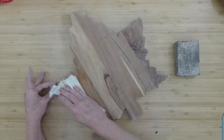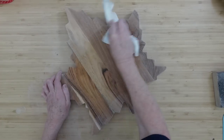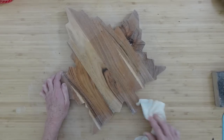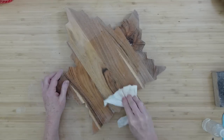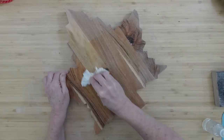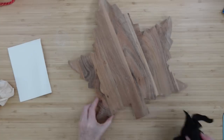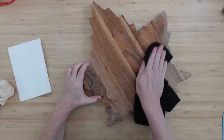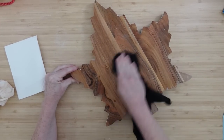After I get all that off I'm going to do the backside as well, then take a clean cloth and wipe off the dust. I'll spritz it with a little bit of — you could do like an alcohol mixture or part water part alcohol so that it will evaporate fast — and I'm just going to clean up any residue that needs to come off. I wipe it first with a soft lint-free cloth that was dry and then go back over with a damp one, otherwise it's just going to get muddy.